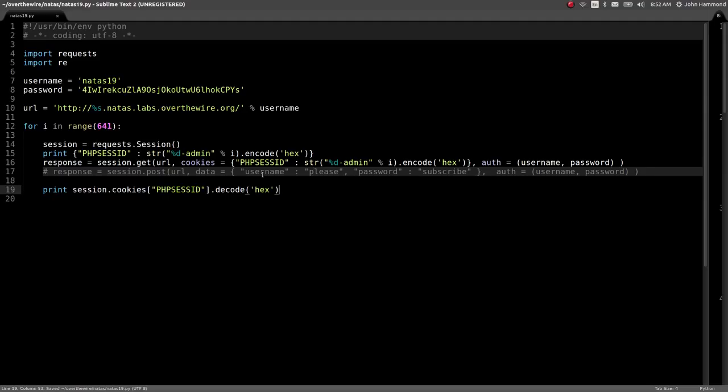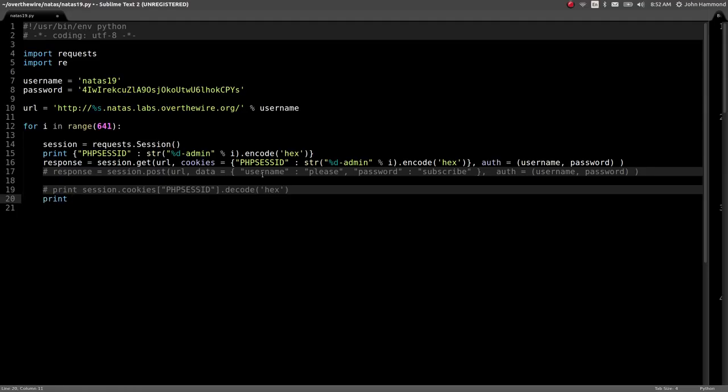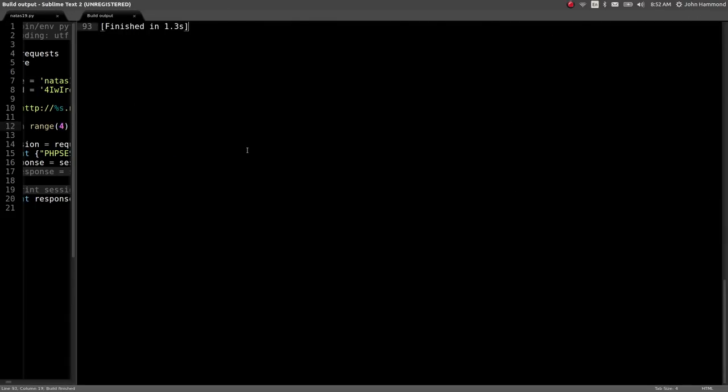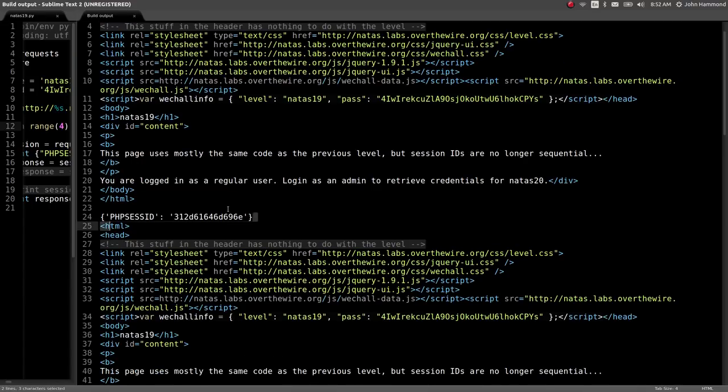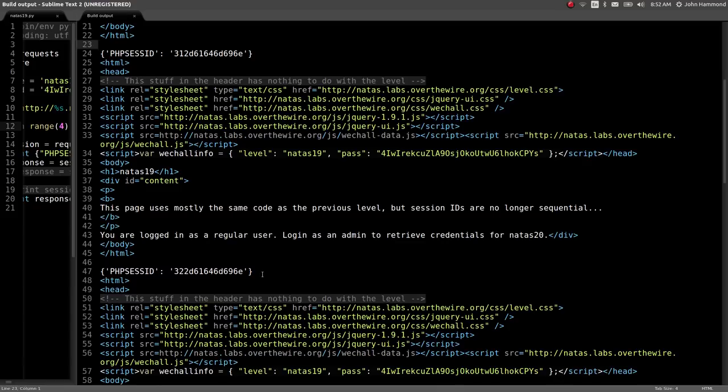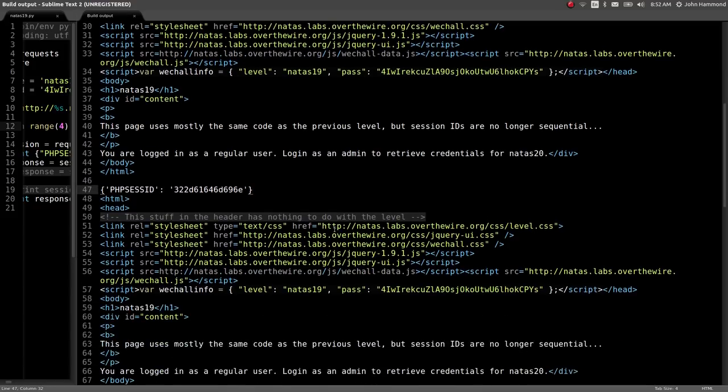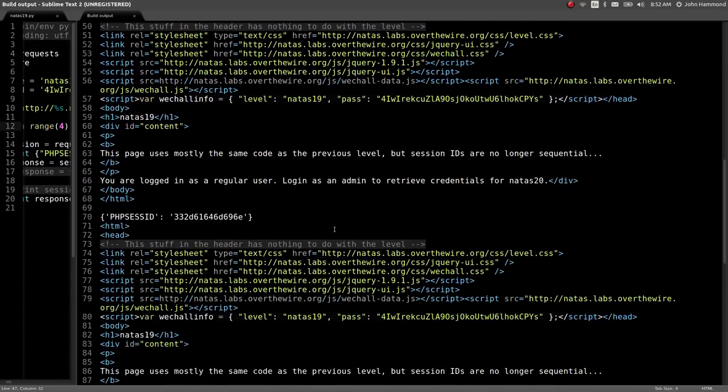And then let's print out what the response text is. Let's do this for only a couple requests so we can see it in action. There's that session ID again, et cetera. And it says your login is a regular user. I was going to say regular loser again. So now let's try and determine if it says you are an admin.